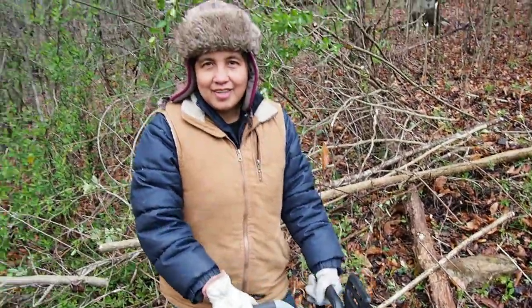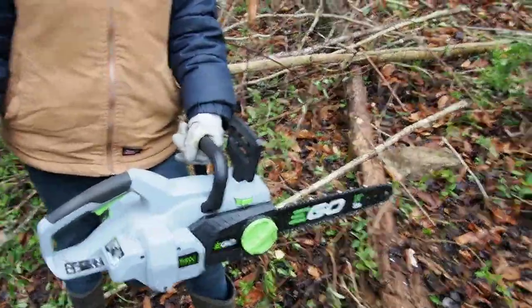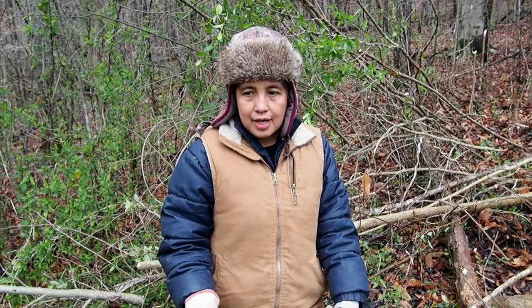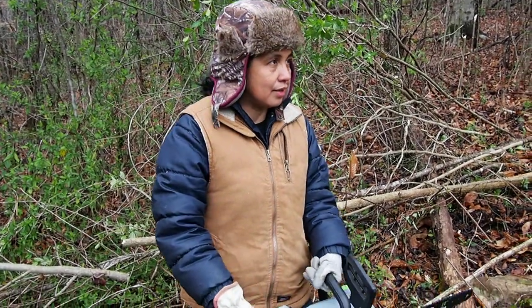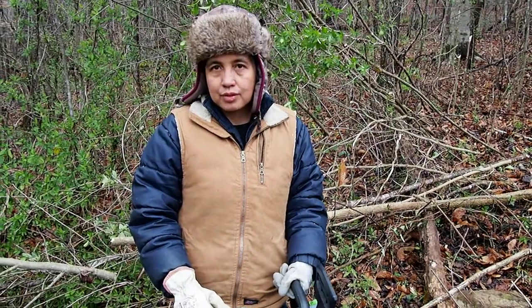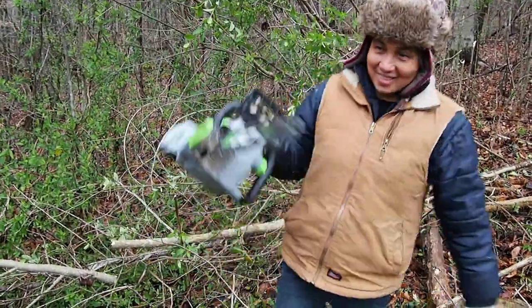How you like it? But anyway, it's highly recommended for now. I just got it new, so no problem. But I think I also got a very cheap one, a smaller one, 10-inch. I think it's 7 or 8 pounds. It all depends on how you use it. It's not very powerful, and it's only probably 30 minutes and you're done with it. The battery's dead. But anyway, that's it. Get you one.